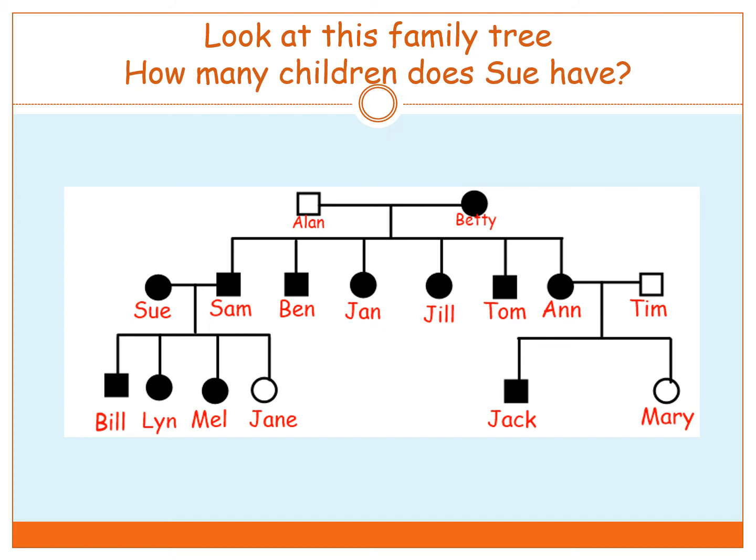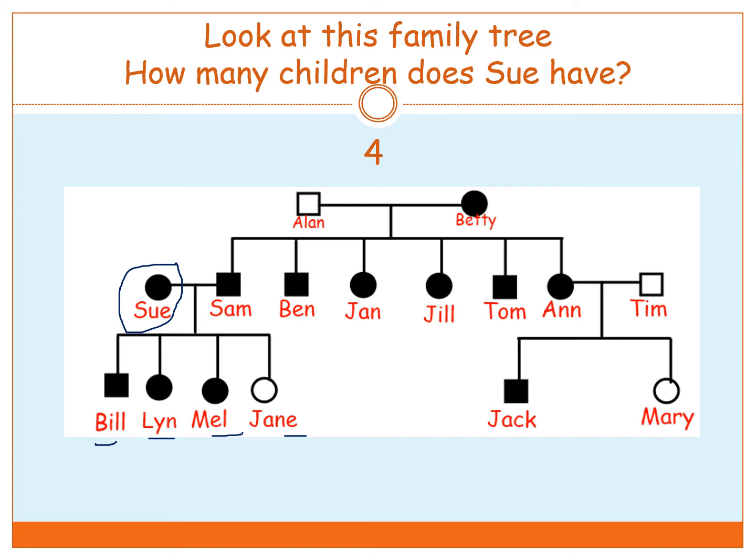And it says, how many children does Sue have? So again, pause the video and try to answer the question before I go over the answers. So the answer would be, here is Sue, and when it goes down a stage, that's going to be the person's children. So 1, 2, 3, 4. Sue has 4 children. So well done if you managed to get all that correct.